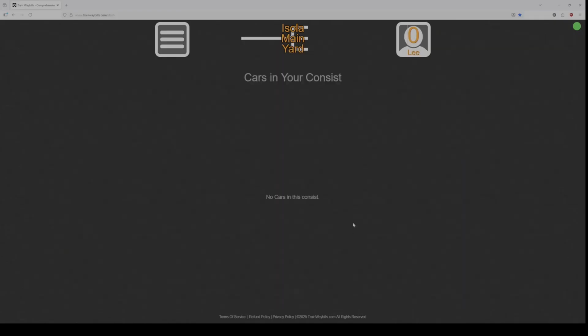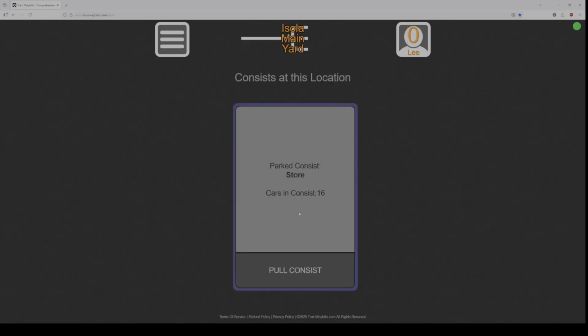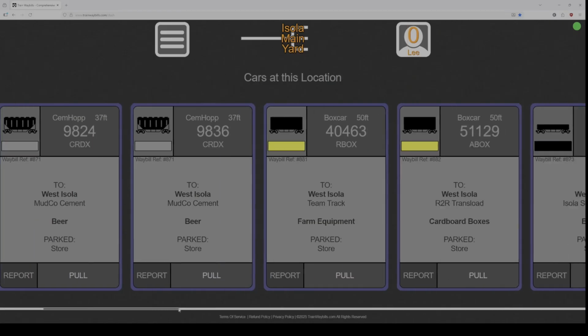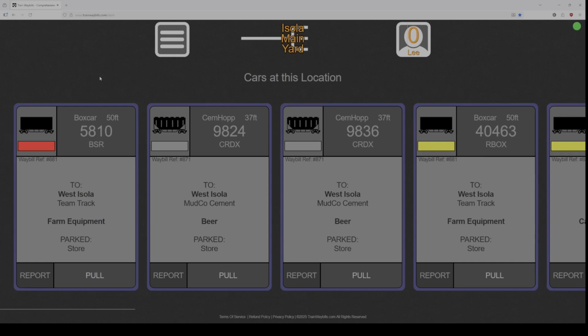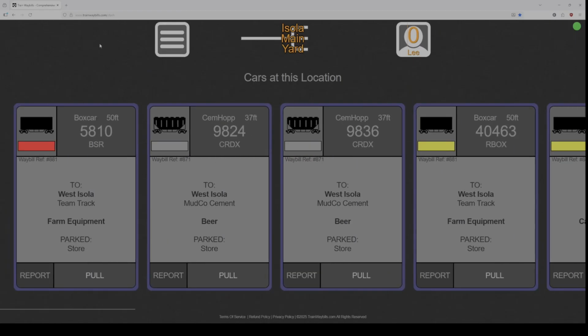It tells me at the moment I don't have a consist. It tells me I have one consist that is sat in the storage yard, which is the way I do things. And then if I go on here, it will tell me all the cars that are actually sat there. Now, this is the first thing that I find a little bit not so much for my layout. So the first thing I have to do is, out of these 16 cars that are sat there, I've got to pick 9 at the most for my train, because that's the most my trains can carry. The maximum length of my train is about 9 cars.